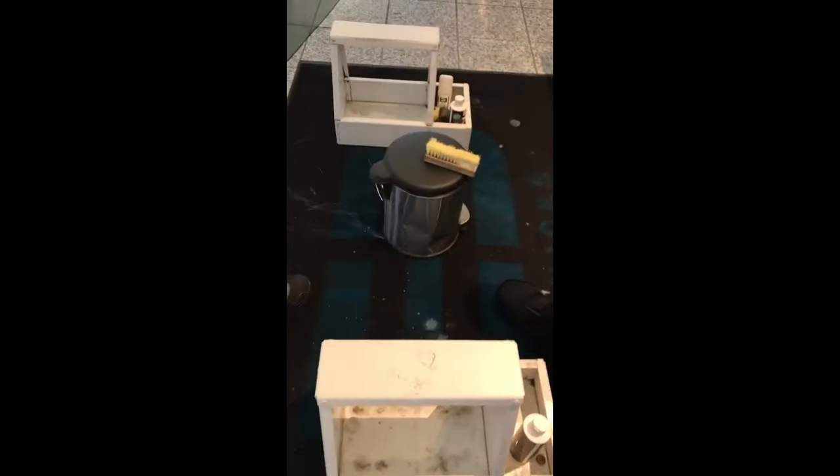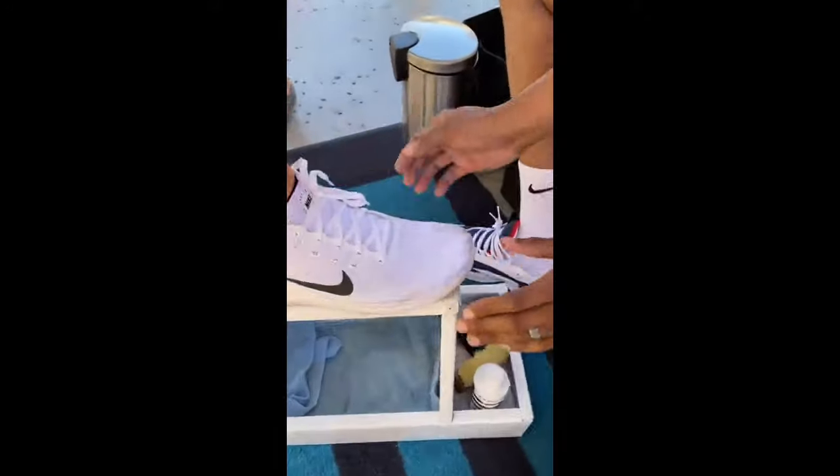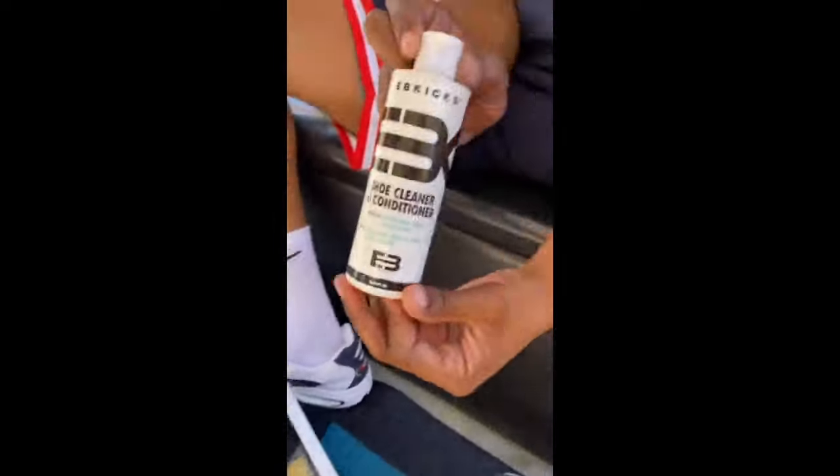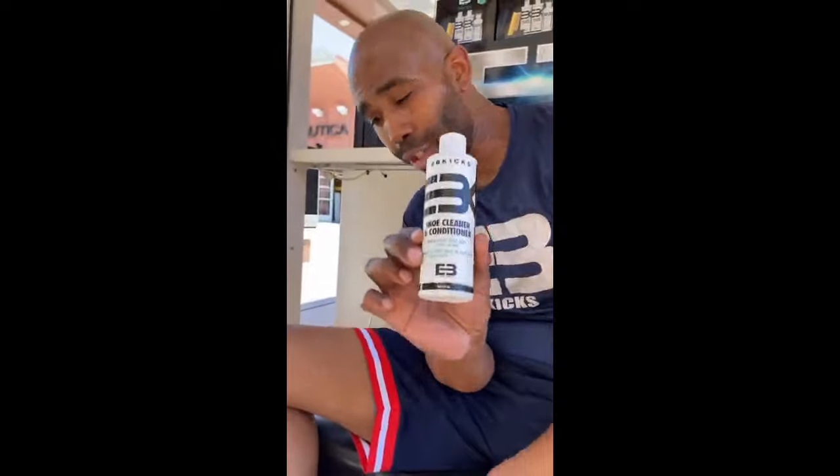Go ahead and compare them real quick. Look at that. Ashy to classic. So you guys always ask about gym shoes and you want to see how it works on this type of fabric. So I'm going to show you very easily. We're going to use the EB Kicks shoe cleaner conditioner. It's going to remove every scuff mark just about.